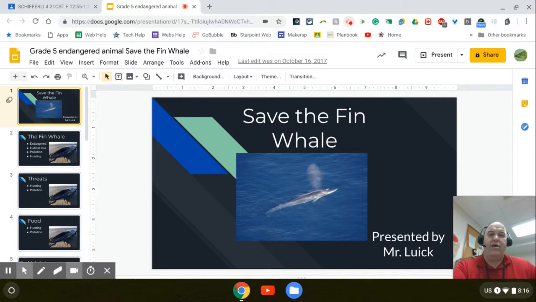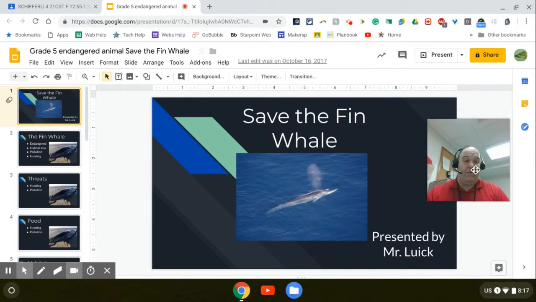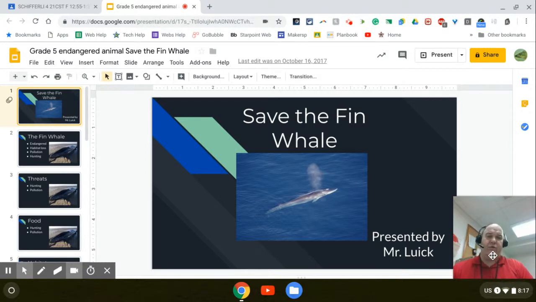When you click that, it'll give you those options, and you also want to have in your head where you want the webcam box to be in your presentation. You can see mine's in the bottom right-hand corner, but you can move this as well. Click and drag and drop it where you want it to be. You want it to be out of the way where your words are. You can also make this a little bigger or smaller. I think it's best to go as small as possible so you're not blocking anything in your presentation.